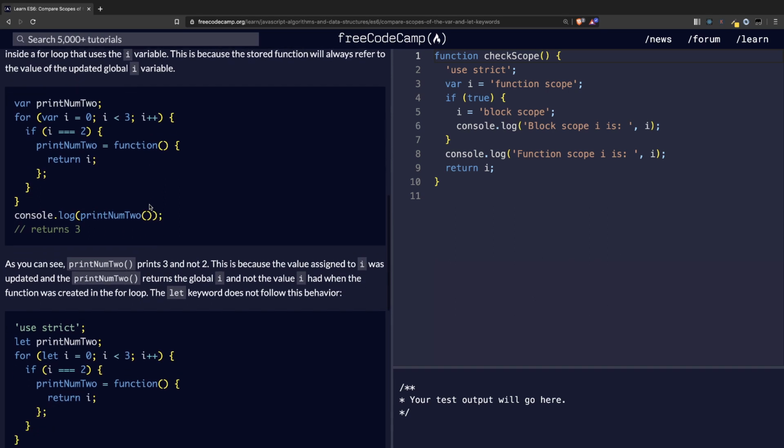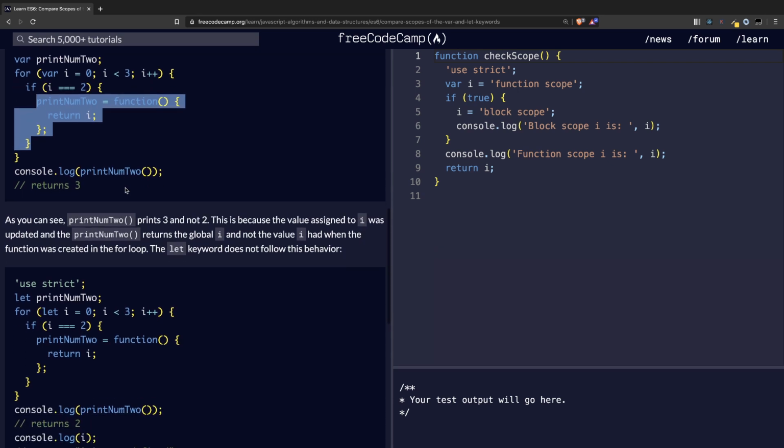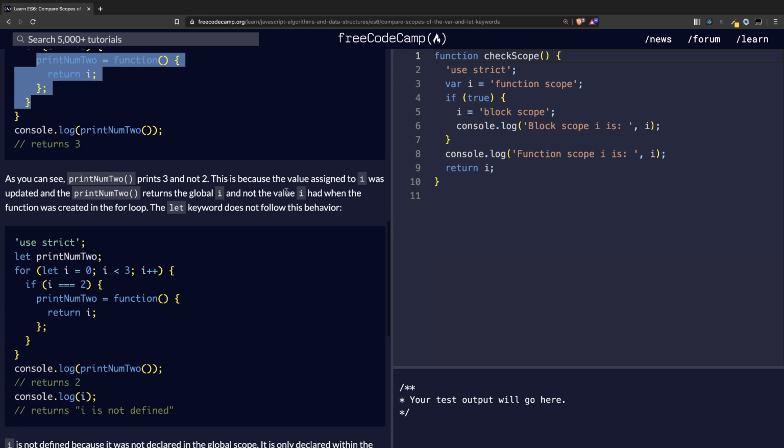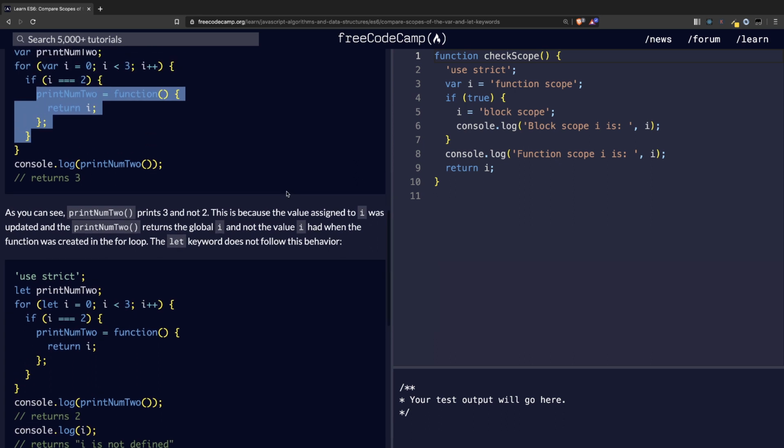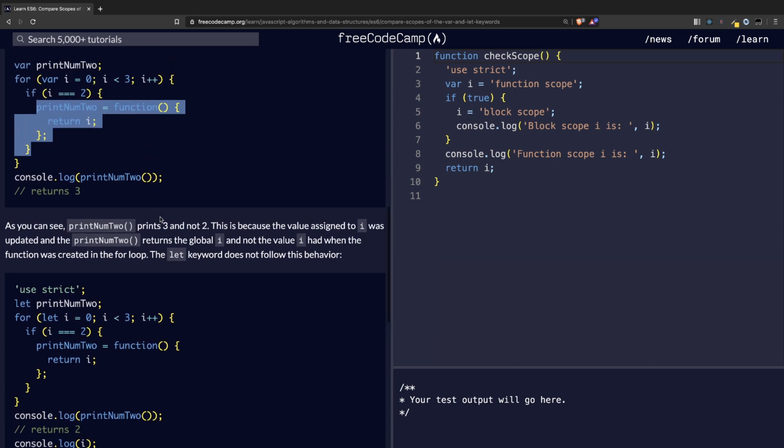Var print num2 is a function, and look at that. We can use this function even though it was declared inside the for loop, which is not good. As you can see, print num2 prints 3 and not 2.